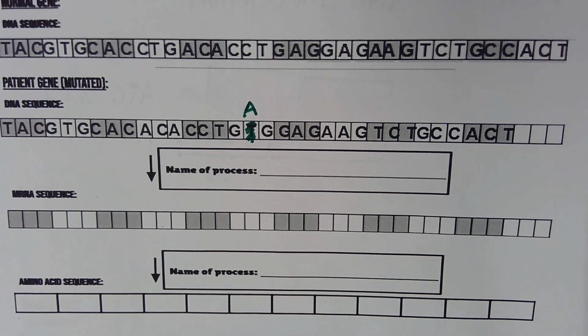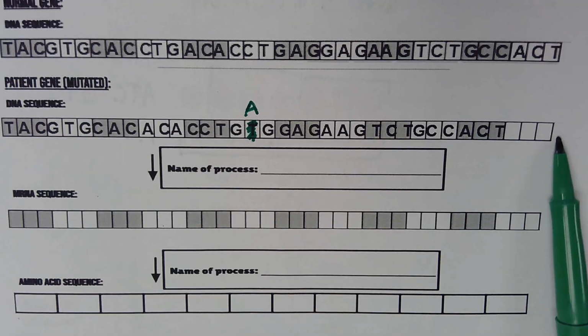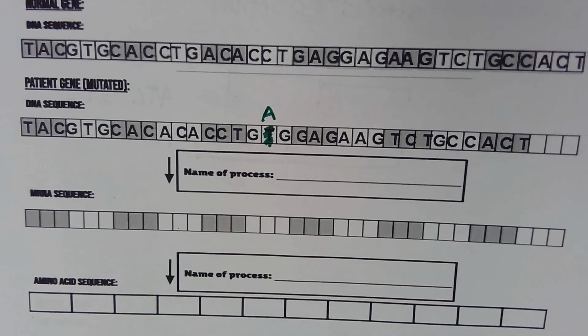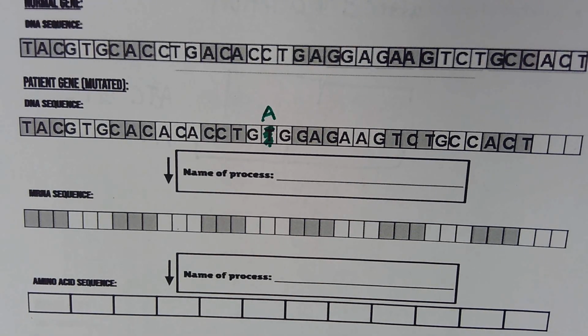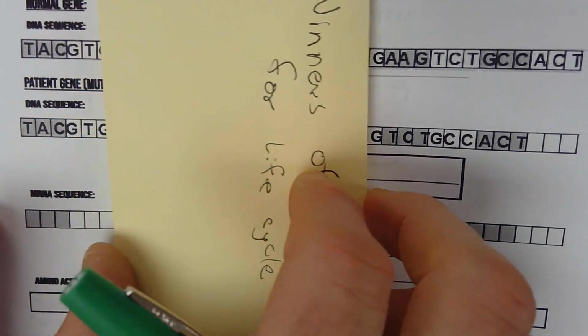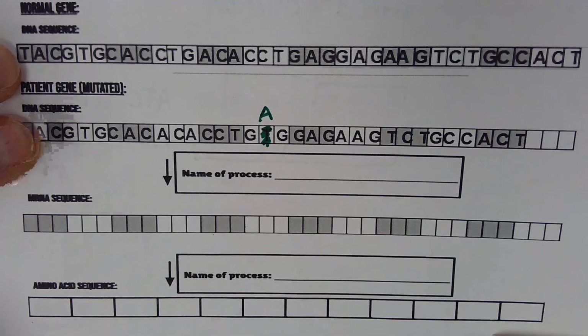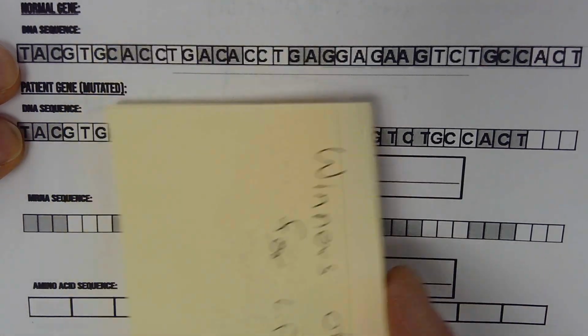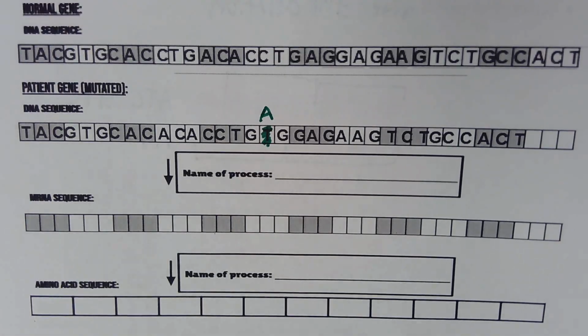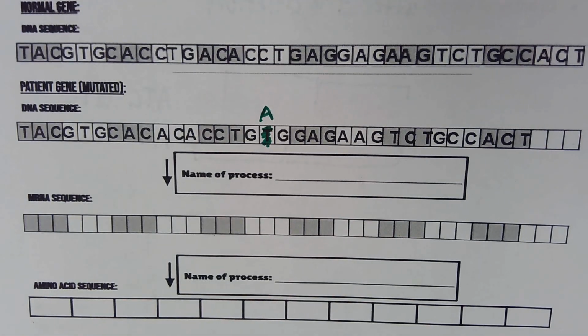You can tell it's a deletion because all of a sudden I have these empty boxes there. So you can tell that it's 3 bases that got deleted. You don't have to look back in your notes yet, but for now, just figure out, because this is the normal one, and this is the mutated one. So just look to see what's different between these two, because it's not transcribed, it's just showing the normal and the mutated.